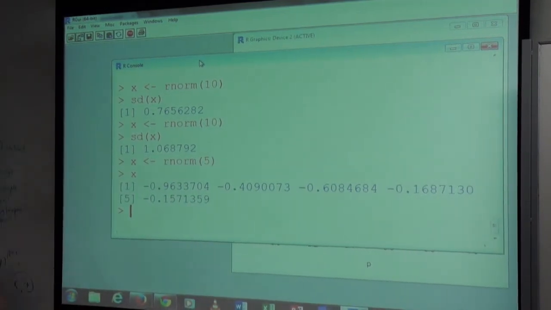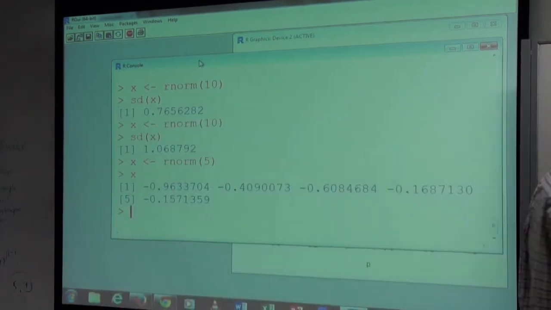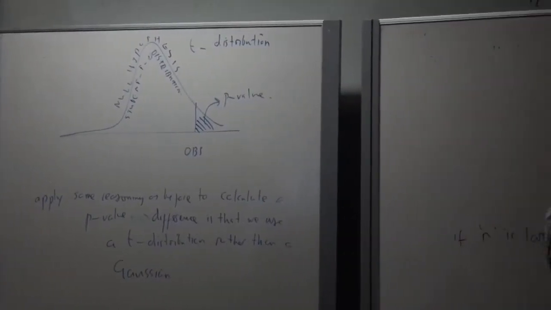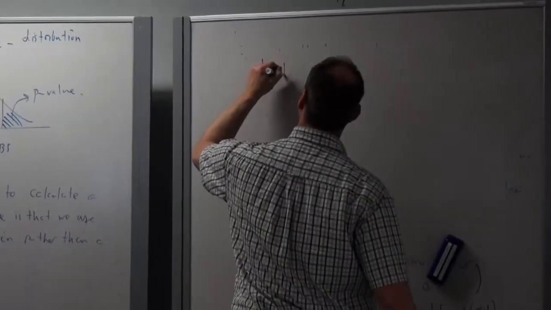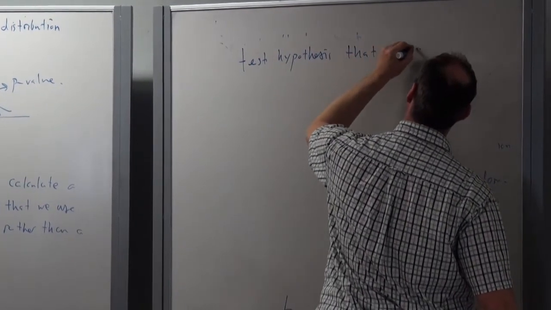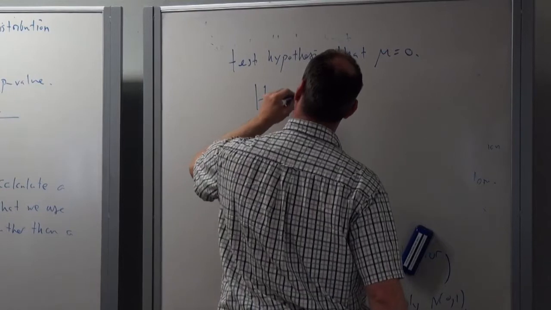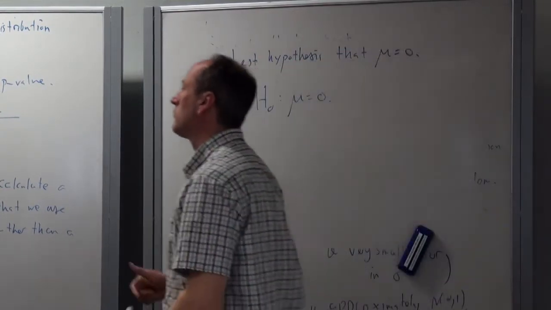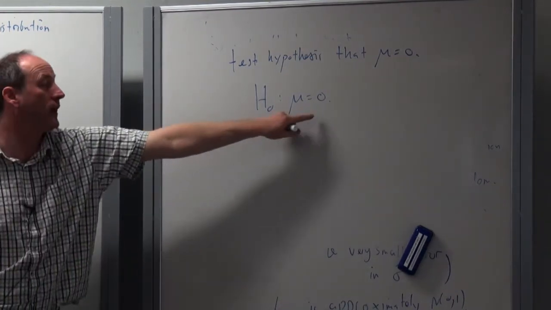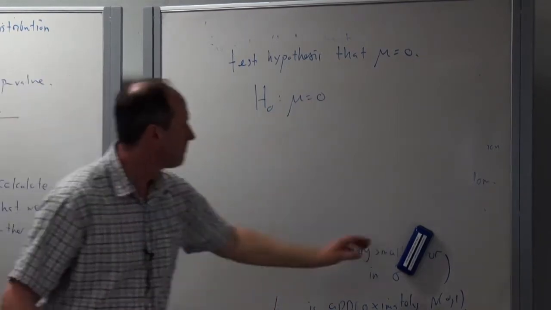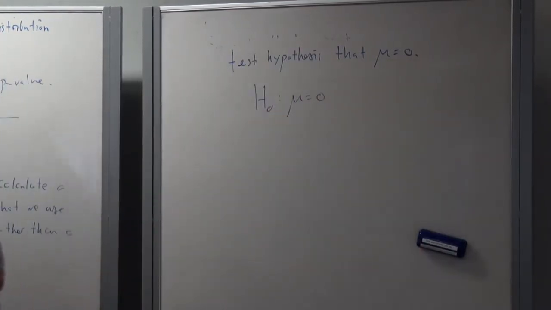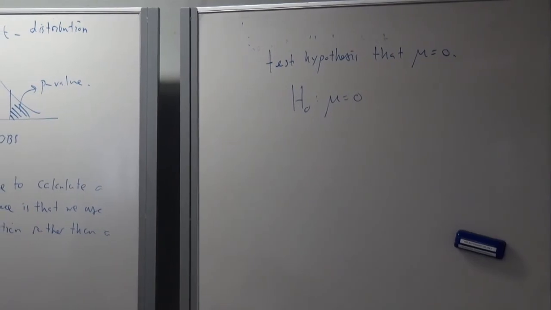And I will test the hypothesis. You'll remember we talked about null hypotheses. I will test the null hypothesis that the true mean is equal to 0. H0: mu equals 0. Of course, I could change it to be anything. I could say mu equals 10 or 15, as long as I subtract it from my numbers there. Okay. So we'll try to do that.